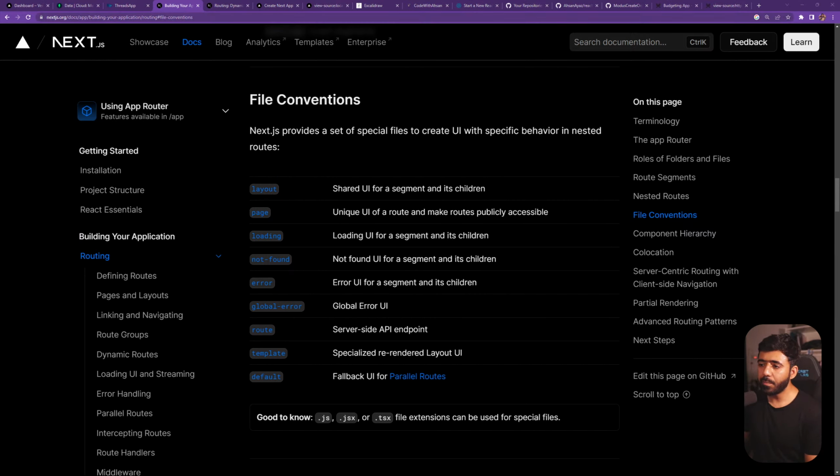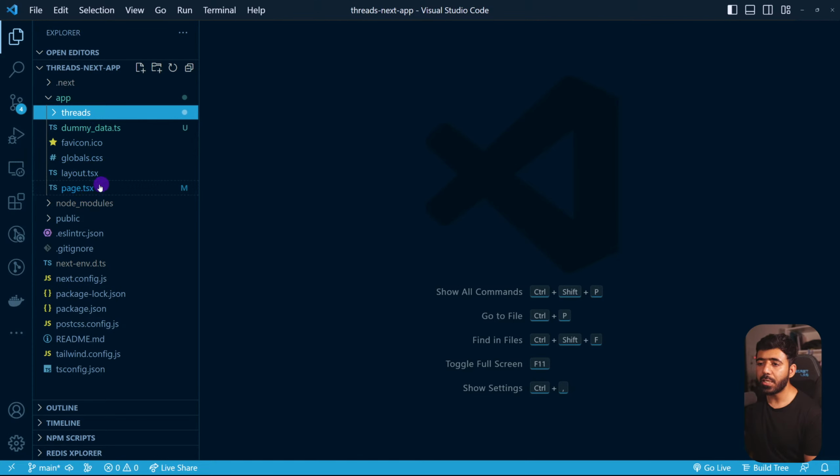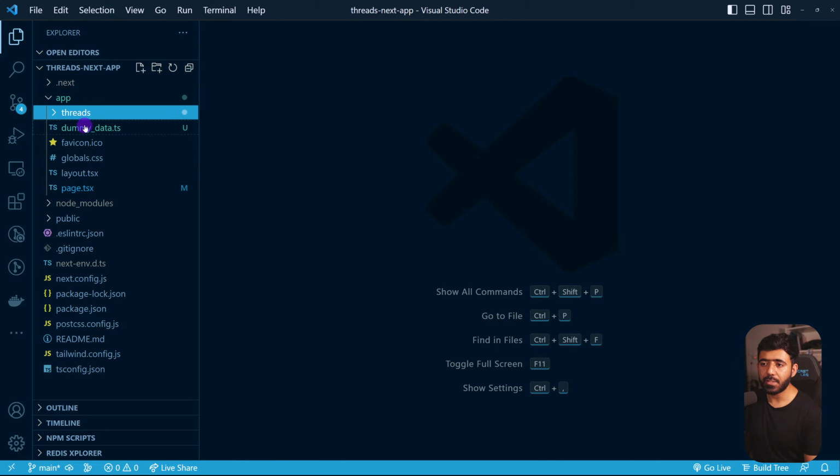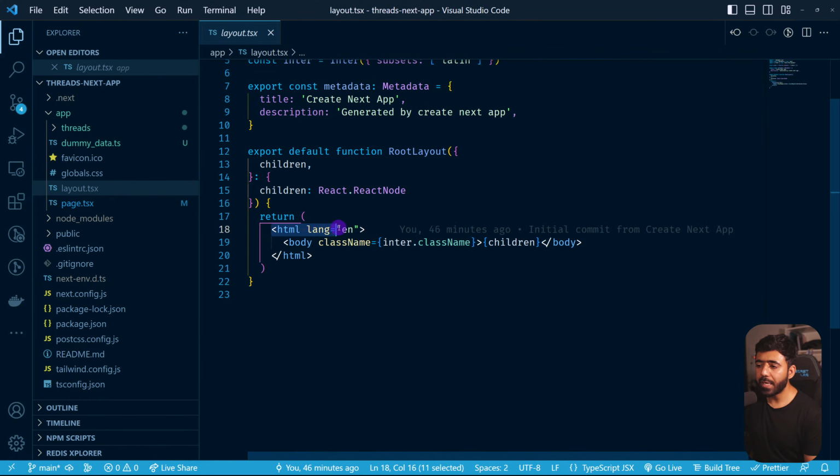So we have a bunch of things. First of all, this is page. Every page.tsx is essentially a page. That's what we have understood so far. Every layout file applies to all the pages within the app. So if I go to layout, you see right now we have just HTML and body, and inside that we have children.